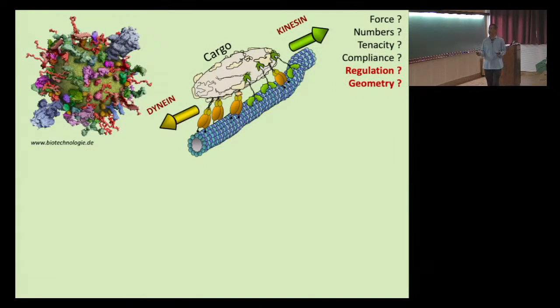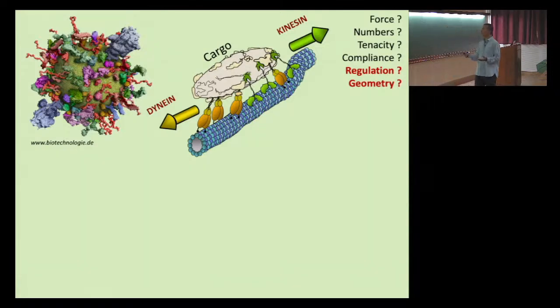As we also earlier discussed, typically that is not what is going on inside in the real world. You rarely have one motor of a very precisely defined type carrying cargoes. The more likely situation is that you have several motors collaborating together in ways which we do not understand to transport cargoes. So perhaps this is a more realistic depiction of a cargo inside a cell, where you have different kinds of motors generating force in different directions. Some of them may be attached, some of them may not be attached, some of them may be on the other side and may not be able to reach the microtubule.